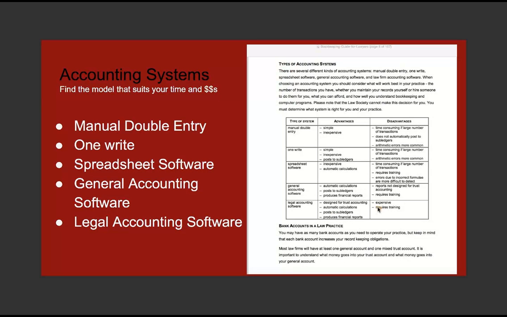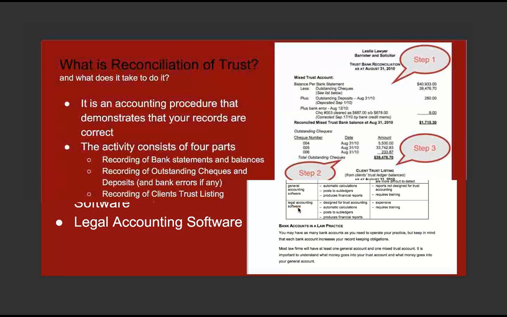And then some of the software is expensive, not all of them. This is the thing that we will really tackle today. They say it requires extensive training, and we'll actually show you that reconciliation is not something that you need extensive training for. It's a pretty simple process, okay? So we, uLaw, fall under this legal accounting space. We'll show you how to do reconciliation today in a very, very quick way, okay?